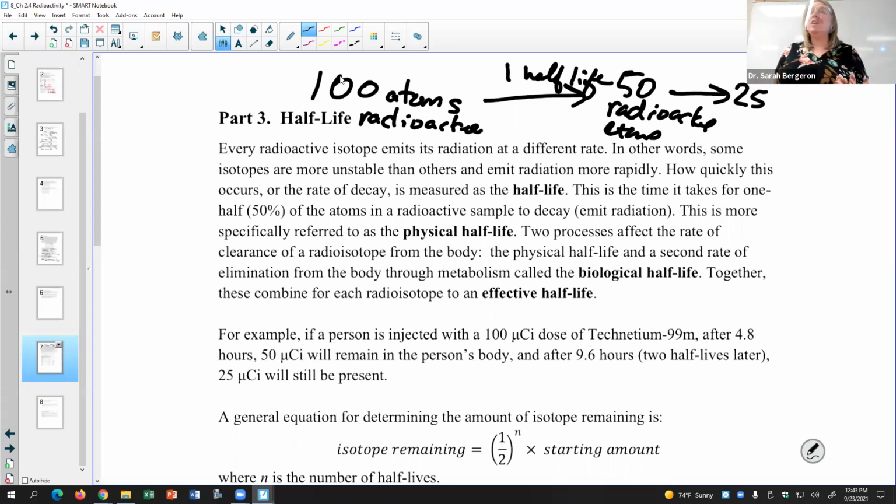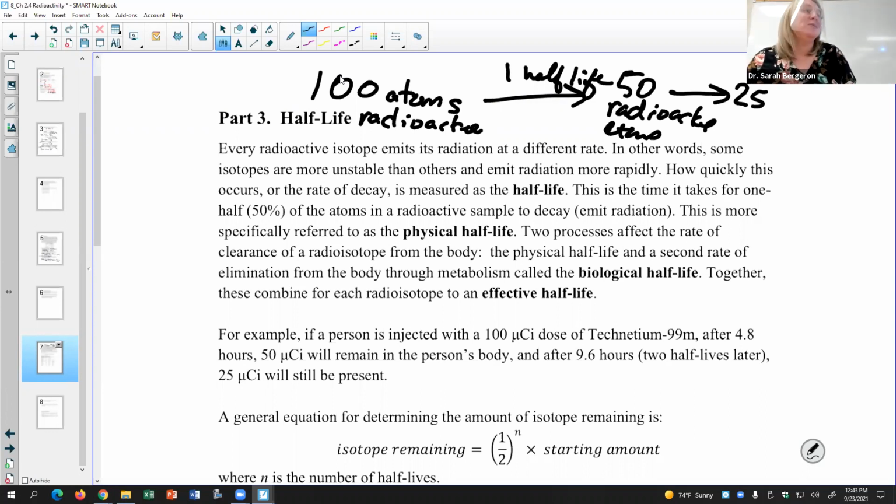Now, if you're doing carbon-14, that's millions of years. Do I want to give a patient a radioactive isotope that has a half-life of millions of years? No, because what's going to happen? They're eventually going to go home. They're going to expose everyone to radiation. Do we want that to happen? No. And eventually they'll die from radiation exposure. So that sucks too, right?